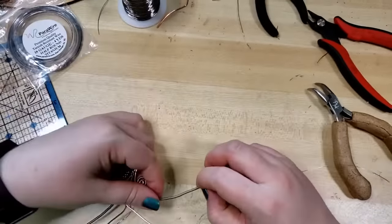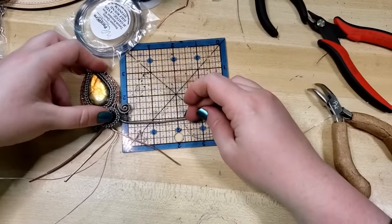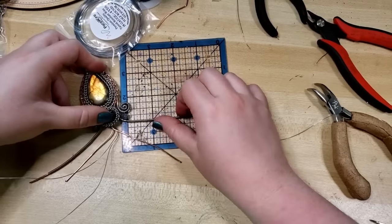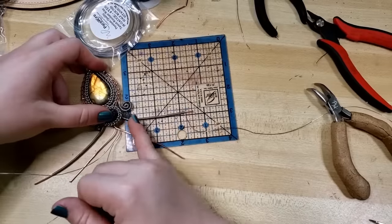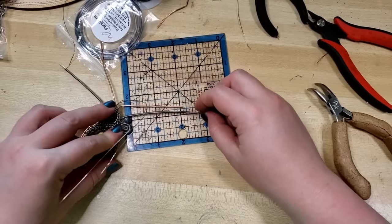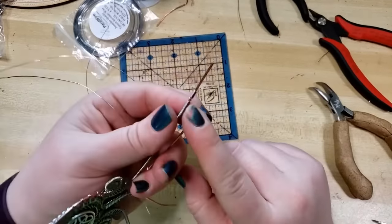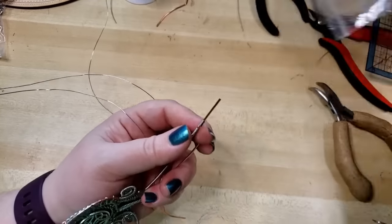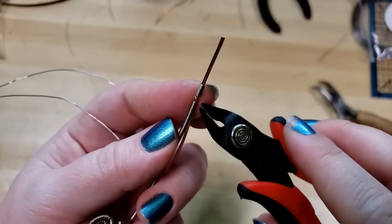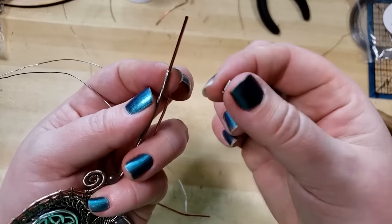Okay. I'm going to measure from the edge of the bead. Gosh, the flash on that lab, y'all. Like, how? I don't even know how to handle this. So from the edge of the bead, we're at 2 1/4. So over here, we're at 2 1/4. So I'm gonna remove about this much of the coiling. If you can see how I divided that off. So then I'm just gonna snip. The value of some nice sharp tipped cutters for sure. Just pull that off.